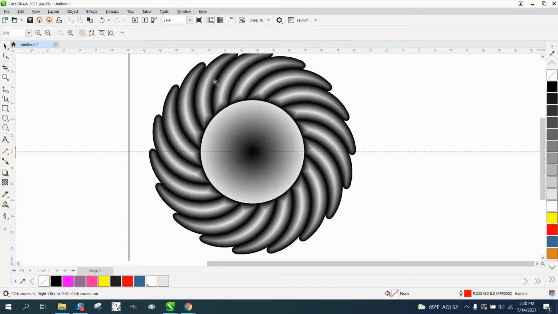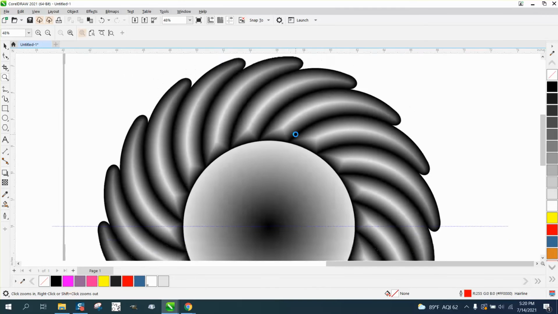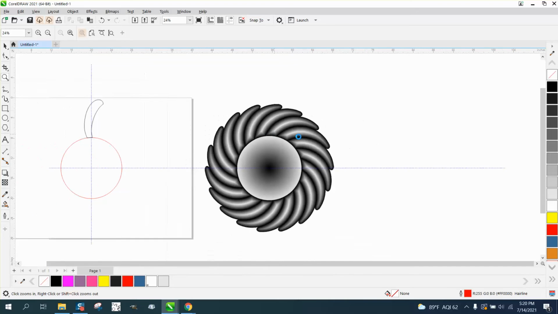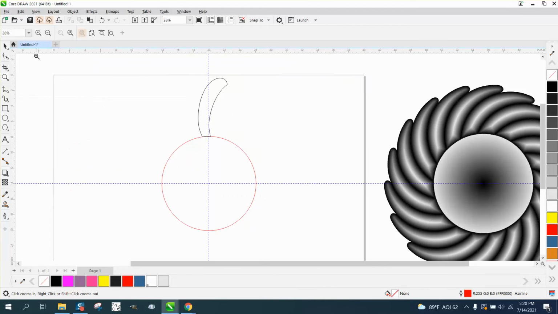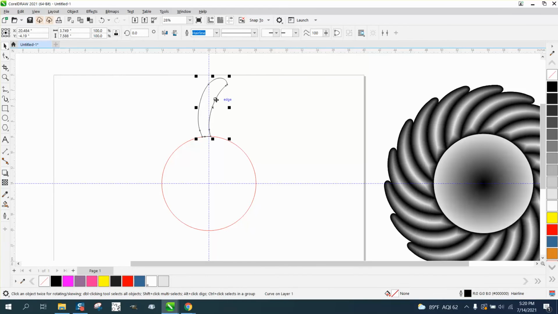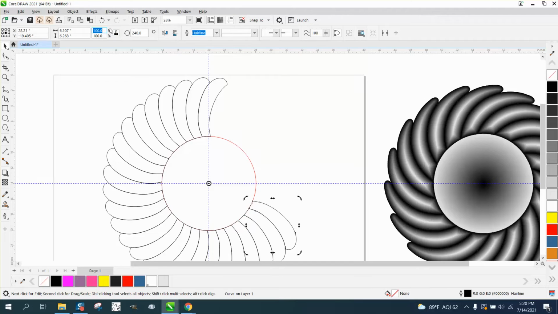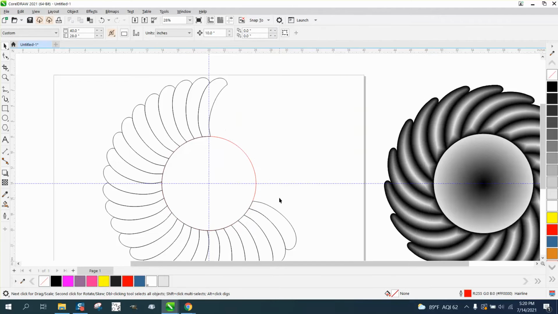If somebody's watching one of my how-to videos on creating a poor man's 3D image to engrave, and they're having trouble rotating, to save time instead of having to contour this every time, I've just drawn a shape to try to help them. If we look, we Control D to make a duplicate, move the center rotation to the center, and rotate it 10 degrees. We don't have to go all the way around, but we will, just to show what it looks like on my computer.